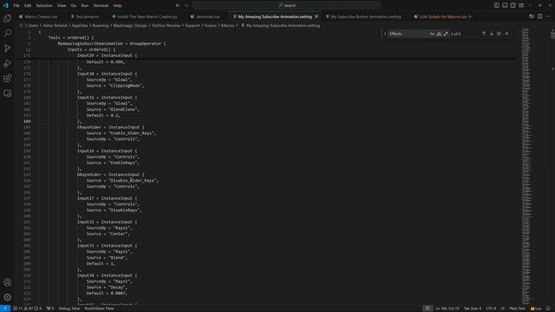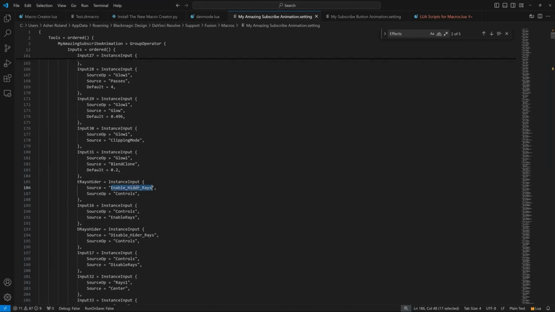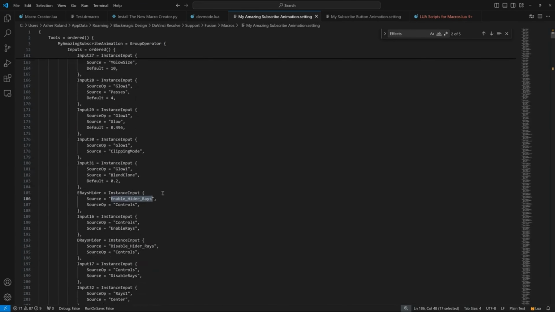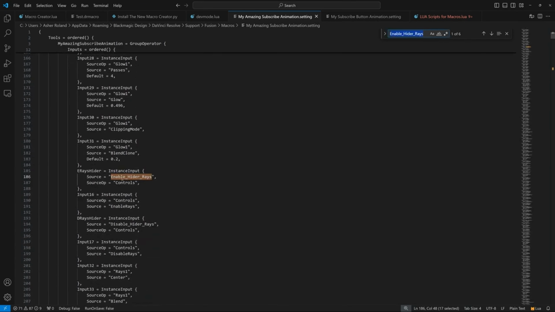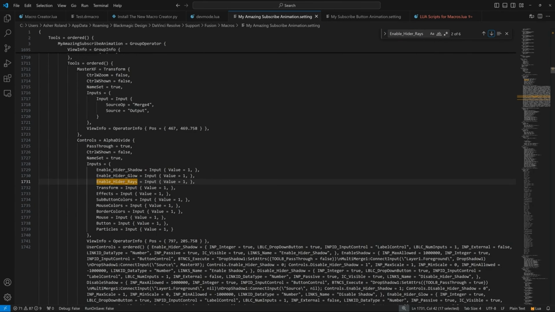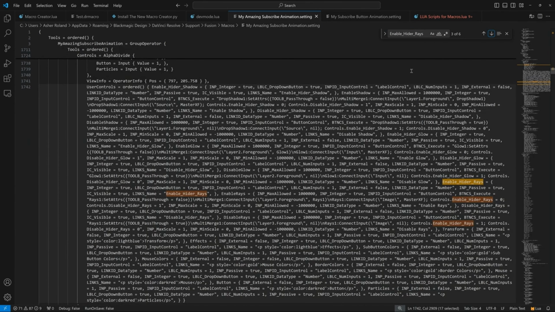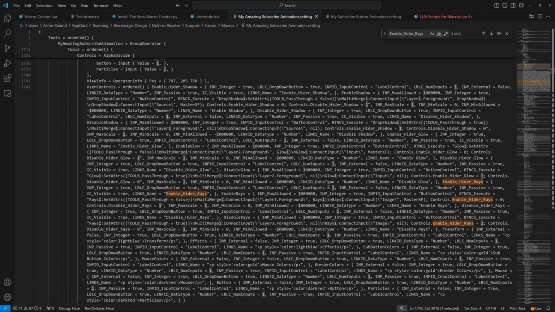So what we can do for that is search for the actual names of these. If we search for the ID, we're going to have some result. Come into here, we'll find whatever value it's at. We don't need to worry about that. In here, we can see where it's being used. It's being set in here with a button code. Some button code is setting it to 0 whenever we're swapping between on and off. But in here, we are setting it to be visible equals true, and we have it set to only have one input.